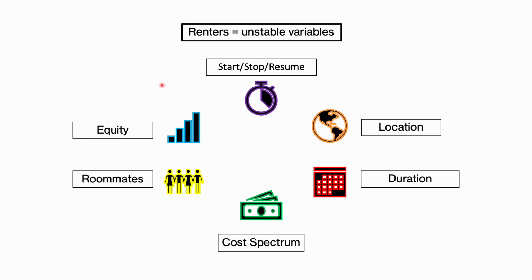Alright, most renters want to be homeowners, but in order to do so they need a mortgage. However, most renters are very unstable, and it's due to all of these variables. Because they move around, they have, depending on how long they stay, the price involved, who their roommates are, but they all want to eventually build equity. Most renters want to be homeowners and would likely need financing.